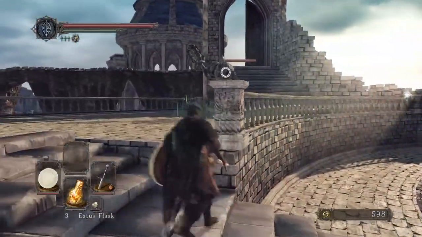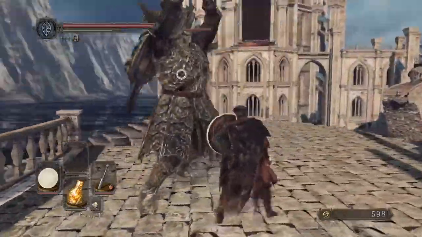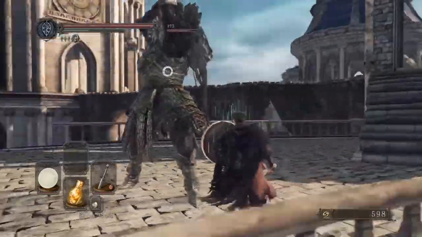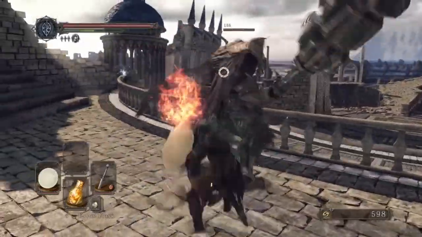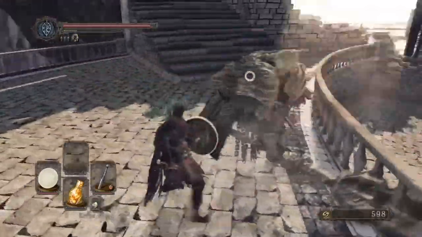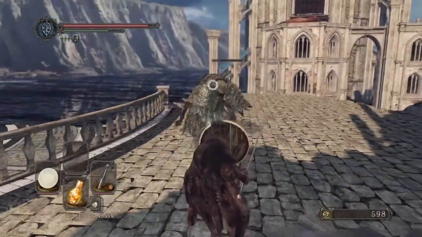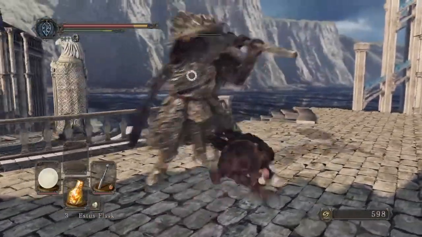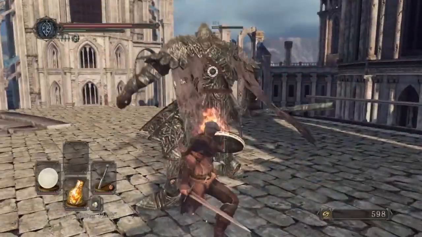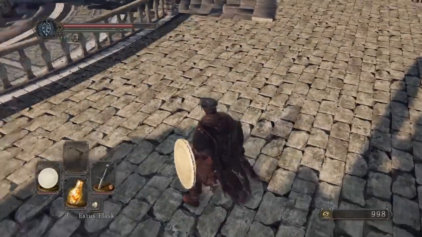Now, I didn't show you how to defeat this guy yet, but it's pretty simple. You just have your shield up. You've got 90% resistance, so it really doesn't matter. Get a couple swipes, circle around. And a third swipe. Just take your time, keep your shield up, and you'll be alright.